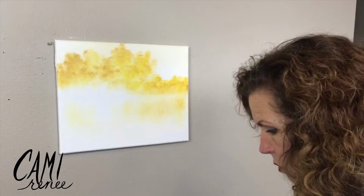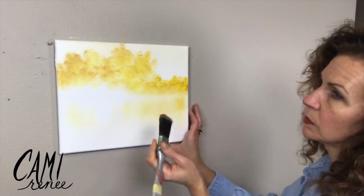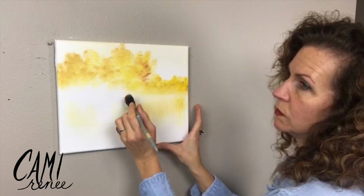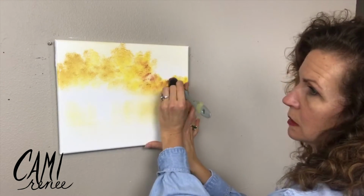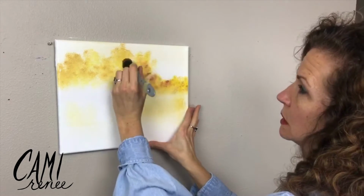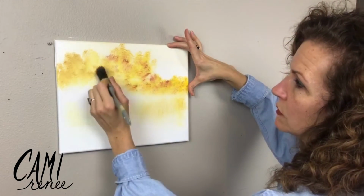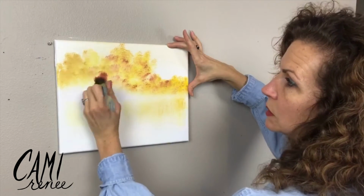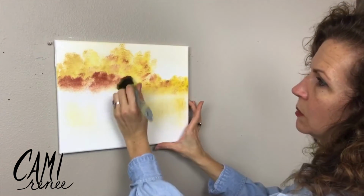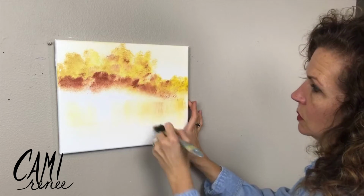Alright, now we're working our way towards our reds, so I'm going to do the oxide with some ochre. And add some more dimension of color here. I studied up. He talks about just adding the impressions of trees. Which is kind of what we're doing. Not painting each individual thing. Some of these are really bright. Get more towards what's going to become browns and stuff. Ooh, some for the water.